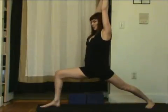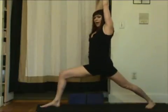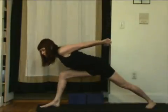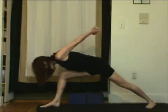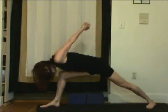Keeping it nice and simple here for 5 to 10 breaths. Inhale, exhale, clasp your hands. Offer your heart here and fold right onto your front thigh, stretching your shoulders and letting that front leg really strengthen and build endurance. Good.